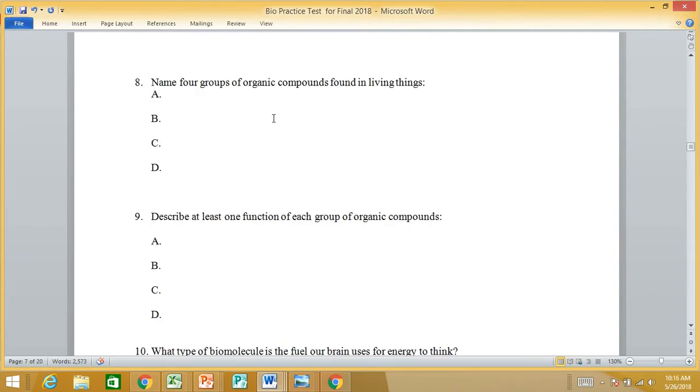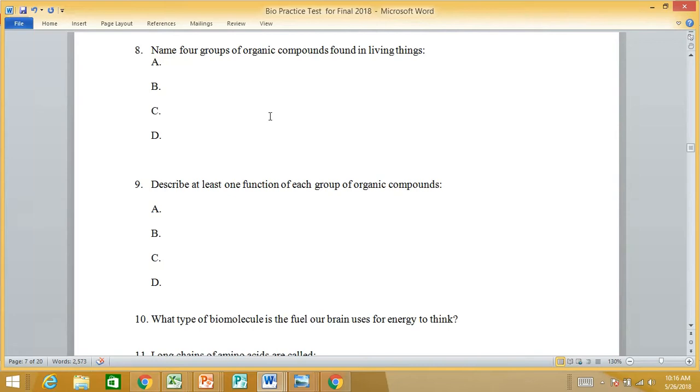All right, number 8, name 4 groups of organic compounds found in living things. So remember that Amoeba Sisters video? So again, the same stuff that we eat makes us up, generally. So we're made of carbs, carbohydrates, we're made of proteins, we are made of fats or lipids. And the last one comes from our genetics unit here, nucleic acids. That's the stuff that DNA was made of when you were looking at it.